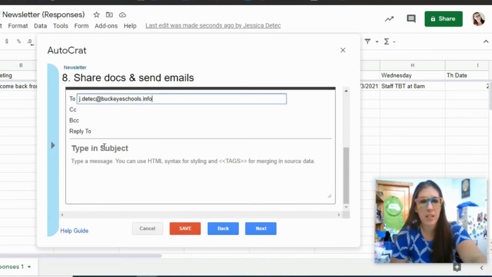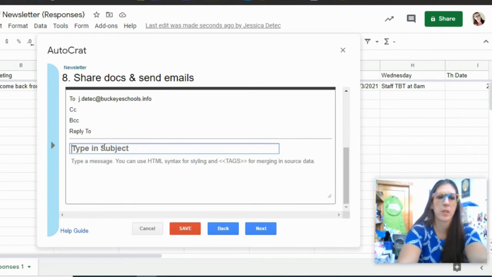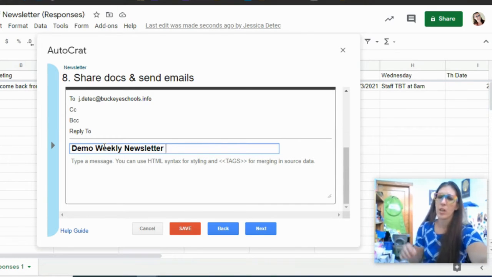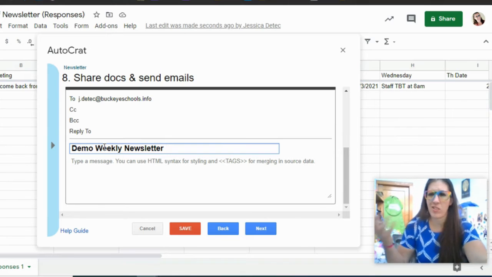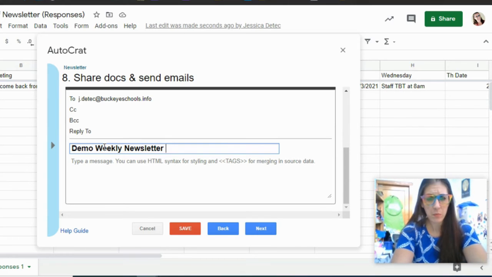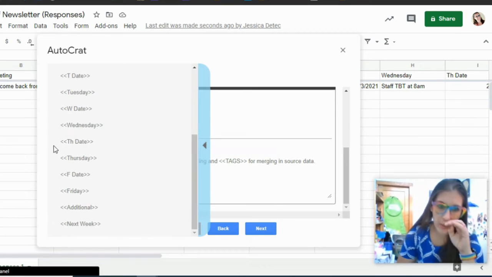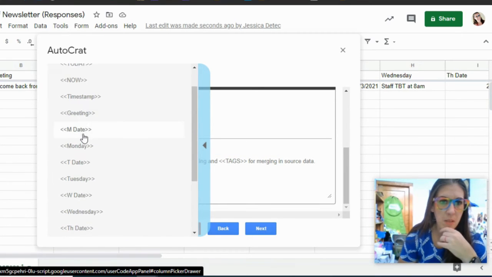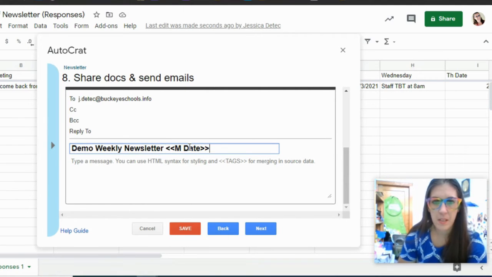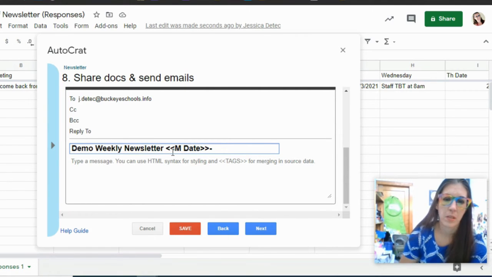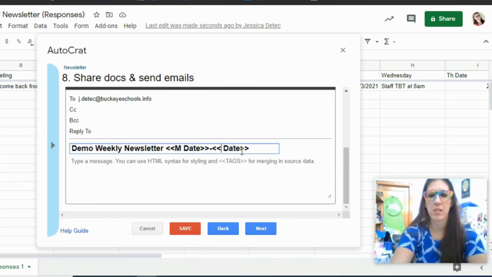I would give it, the subject is completely up to you. If you're afraid of searching through your email and not being able to find the exact newsletter you're looking for, even though it's going to be in your drive, which is really the better place to search for it, you can leave this. You can create this the same way you created the file name, with pasting through. You paste the same thing, just change it to F.